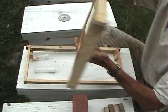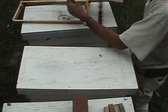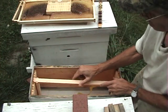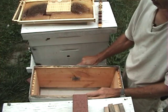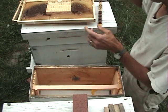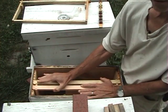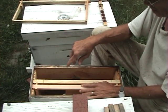And then you'll take this frame and go to the mother colony that you're wanting to graft the queen from. No matter whether it's a 5-frame, 8-frame, or 10-frame, take a frame right out of the middle and move it to another box up or give it to another hive, whatever. Put this frame in there for 24 hours. That lets them clean all the cells out. The workers will polish the cells like that.